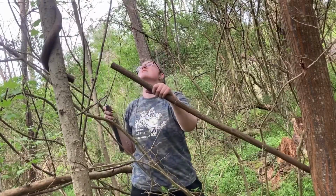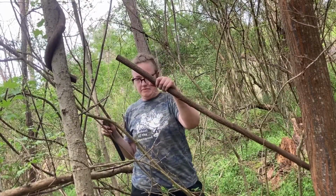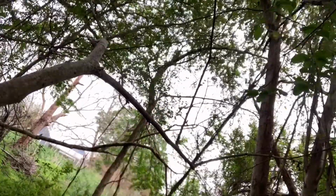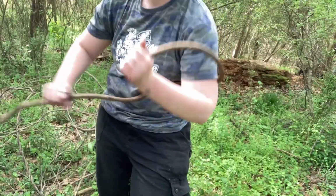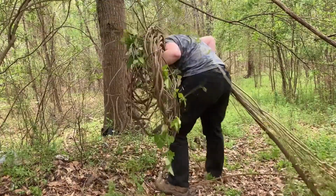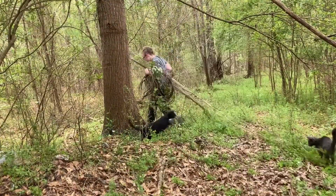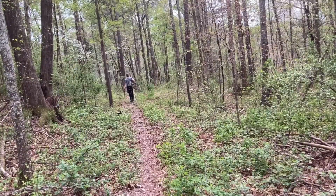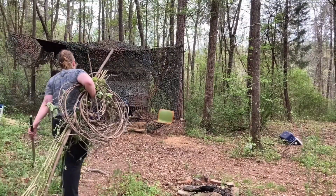Some folks weave fabric with the long fibers of kudzu. The roots can be processed into a starchy flour. The vines can be split into weavers for weaving baskets. Once you've pulled it down, the vines can be coiled up easily to carry. I carried the kudzu and the privet through the woods, up the pipeline, down the pipeline, through the woods again, all the way back home.